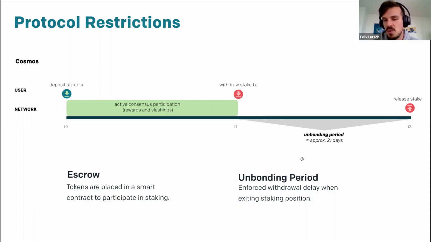There are other reasons too. For example, how often does a light client need to connect to the network to be sure it's on the right chain? Also, potentially, if we were to enforce correlated slashing, meaning slashing people according to how much other stake has equivocated, then this would also probably happen within the unbonding period. It is useful for that, to hold the stake in escrow so that people can get slashed. So these two things are the important restrictions.